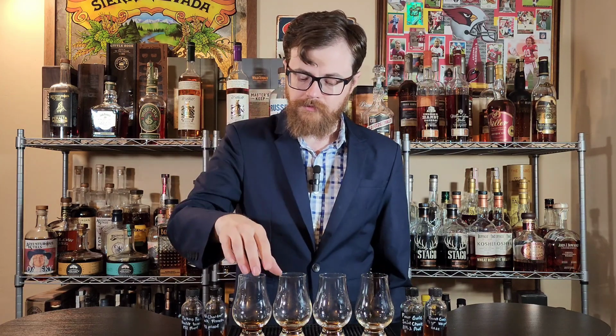Oh, that's pretty good. I actually don't know what I'm talking about right now because either one of those two could be that Old Charter. Neither one of those is tasting over 100 proof. Okay, we're evaluating here. This is higher proof. This is the Dickel. I mean, this is the 4-date, I think. So these two are the lower proof. These two are the Old Charter and the barrel, but which is which?